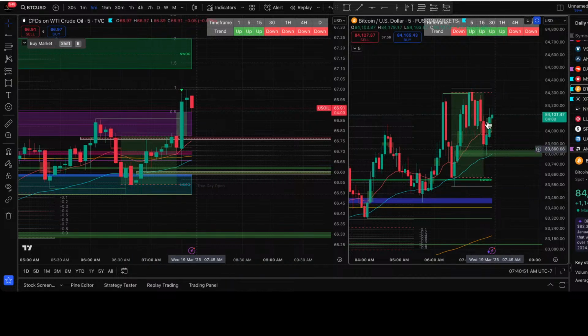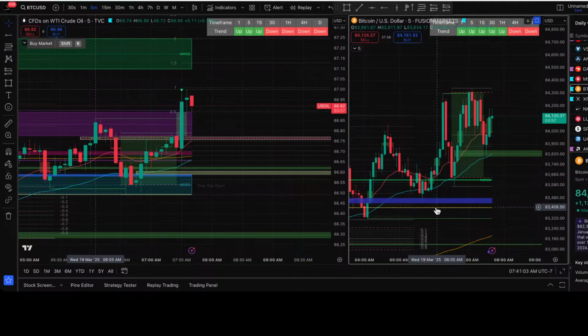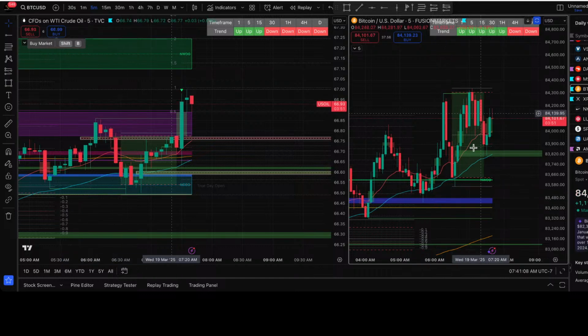So Bitcoin is on the verge of creating a bullish fair value gap from here. We've had no confirmation yet. Obviously after 10:30 you want to wait for a confirmation, but just sticking with the blue zone strategy, if we were looking at nothing else, this would have been an area of interest as long as all the confluence was there.